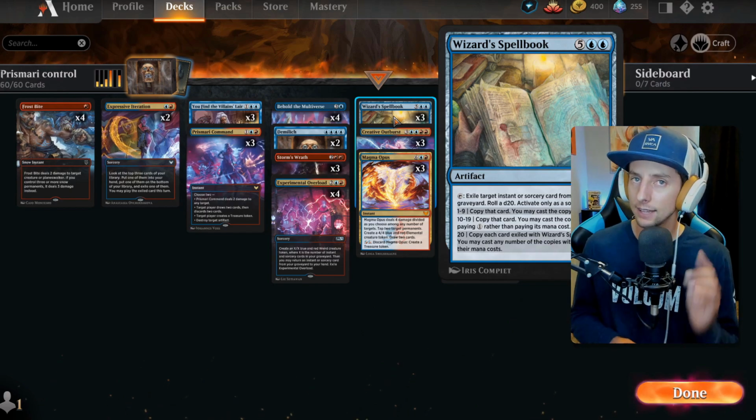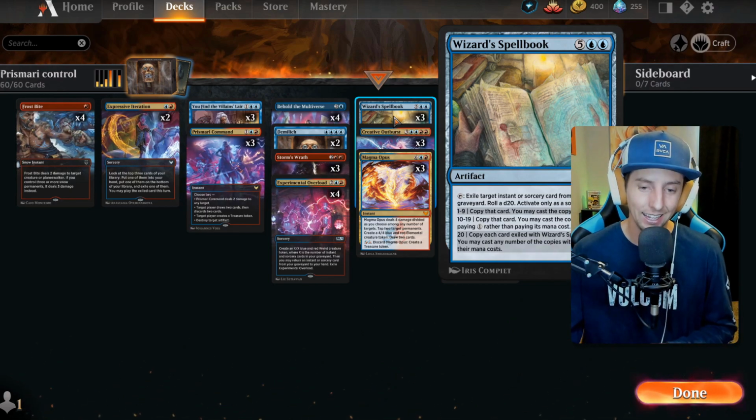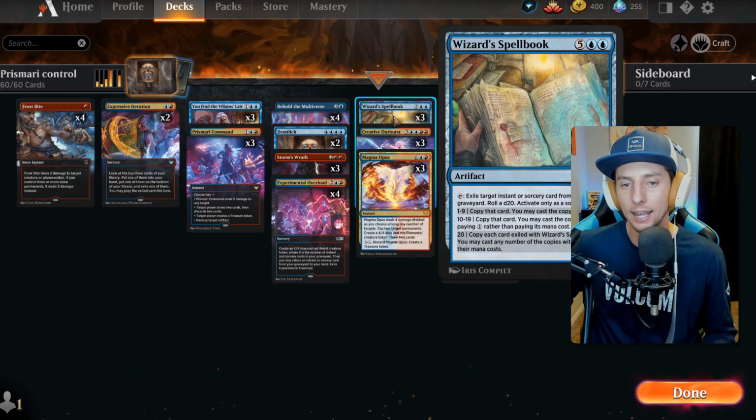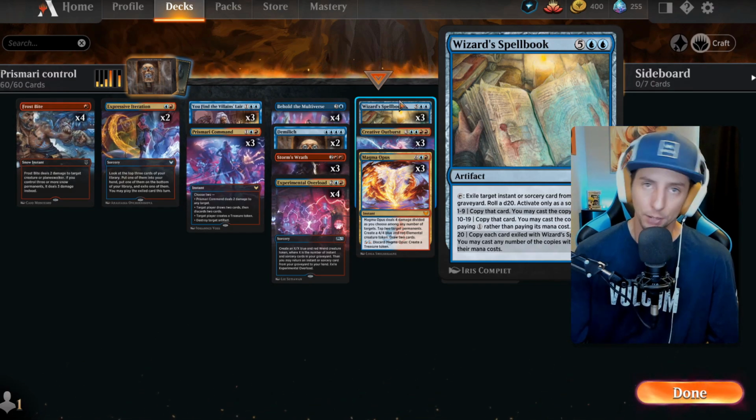When exiling, though, it goes right onto the Wizard Spellbook, and you may be able to replay again if you hit a D20. A D20 says you get to play every spell that's been exiled onto the Wizard Spellbook for free. So if you hit that, you probably won the game.